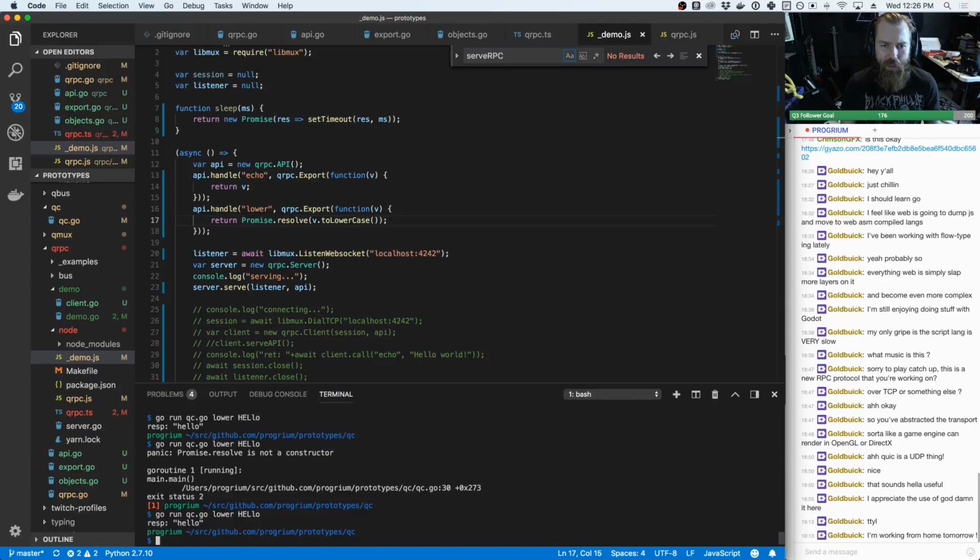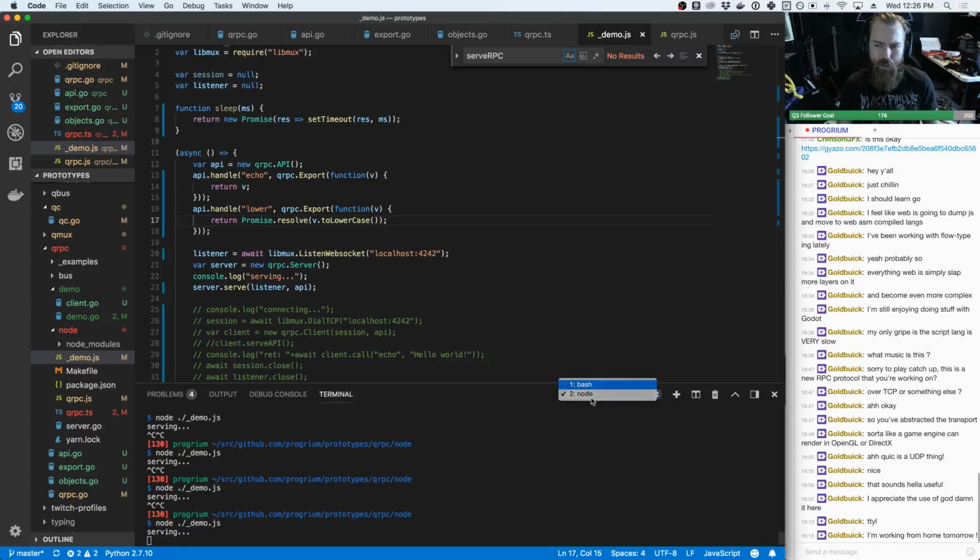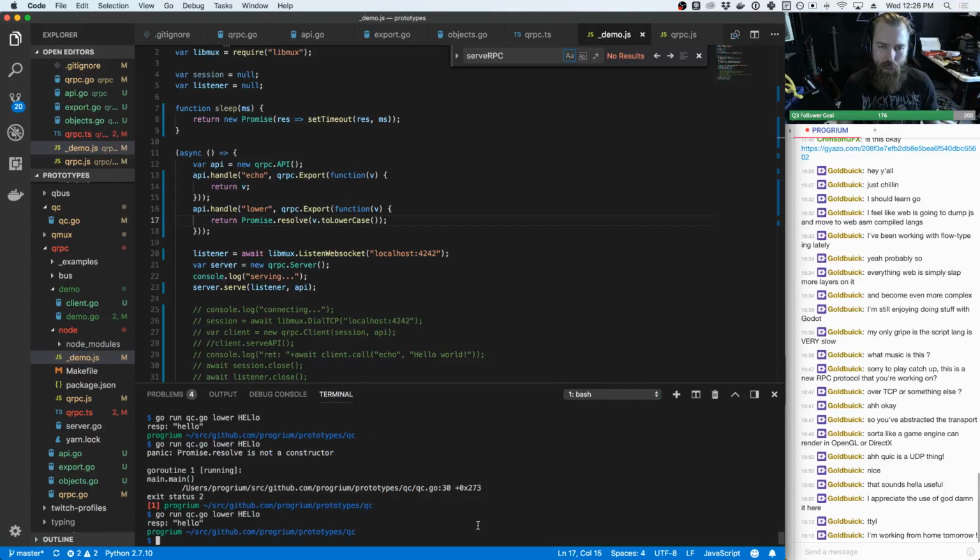Does await check to see if it's not a promise, and does it resolve automatically? Because that's cool. That's nice. All right, so we ported export.